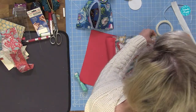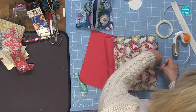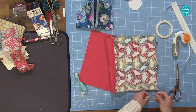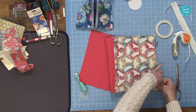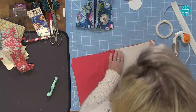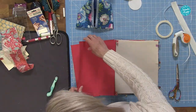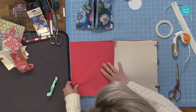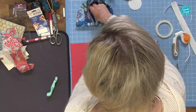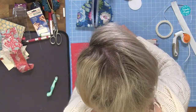I'm going to stitch it from the red side because, try as I might, this side is slightly wibbly wonky. I know, right? So you can see, now I'm going to stitch my quarter of an inch on from this side. And around I will go. I'm going to pop that as you can see. So this is going to fold into there.